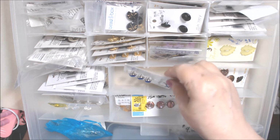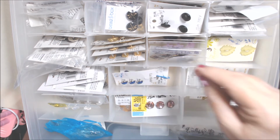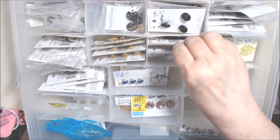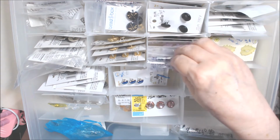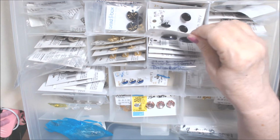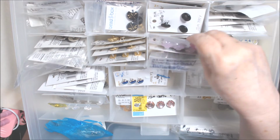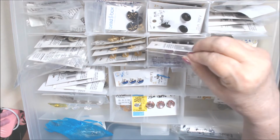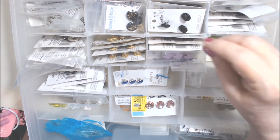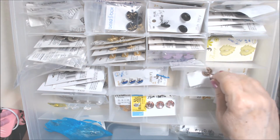These are a deep blue iris, but I also have blue back here. I don't know why I separate. I maybe need to switch that. This is all purples, and it includes Czech glass and also ones from different stores. These are iridescent purple and some little flower ones, and these are really cute. And bigger ones. I have some over here that look either copper or brass.